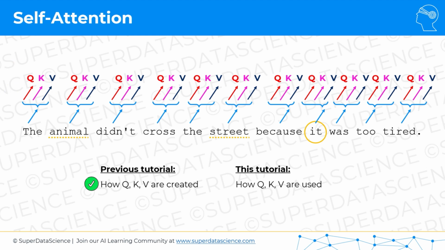So basically, in our situation, we're dealing with the word it. The procedure will be, we'll take the vector q, and we will combine it with each one of the vectors k for all other words, including the vector k of the word it itself. So we'll combine q with each one of these one by one. Well, it's all going to happen in parallel, but these are going to be separate operations. So q will be combined with this k, and then with this k, and this k. And we will do a mathematical operation called dot product, which we'll discuss on the next slide.